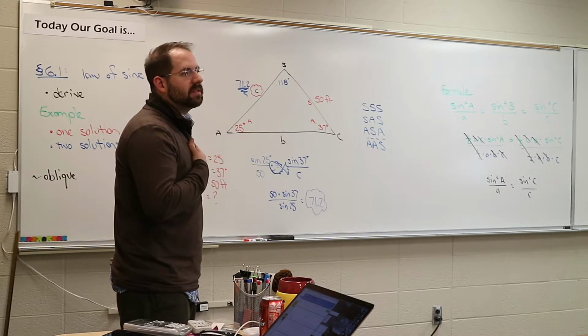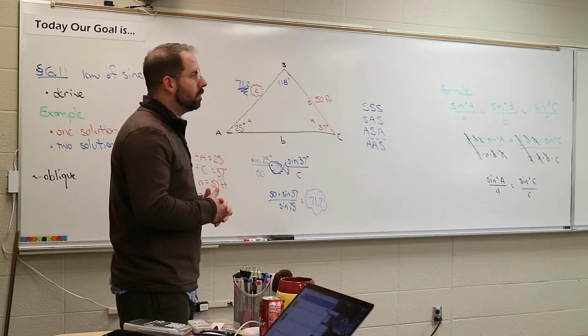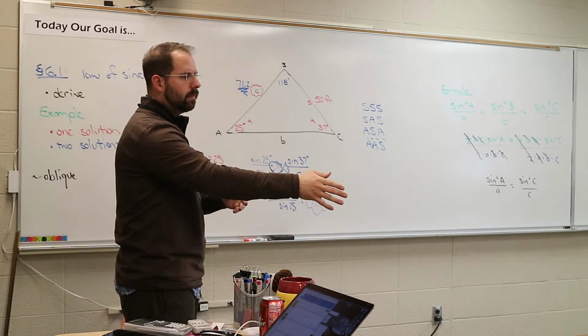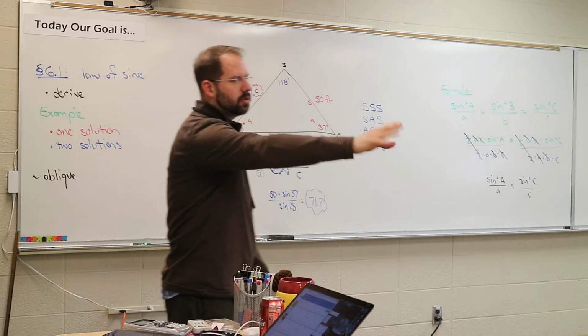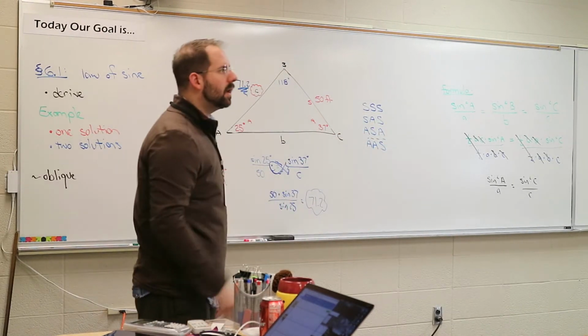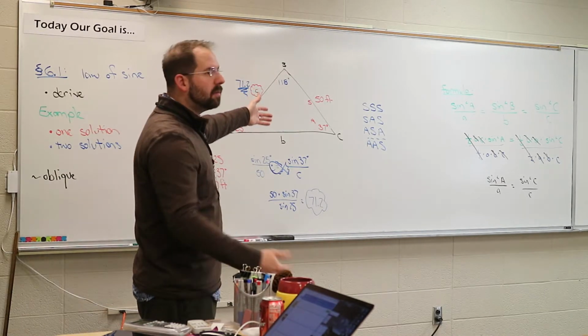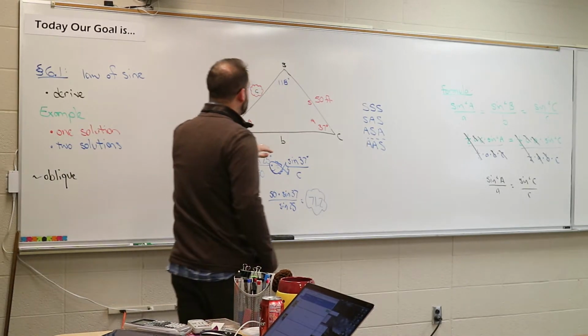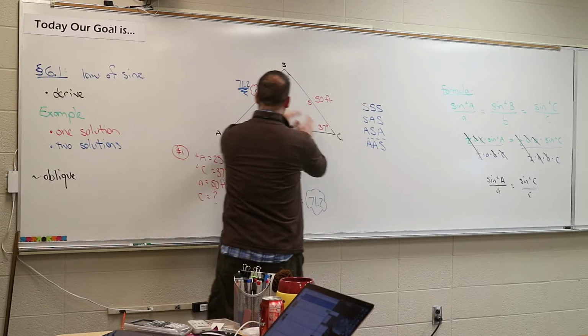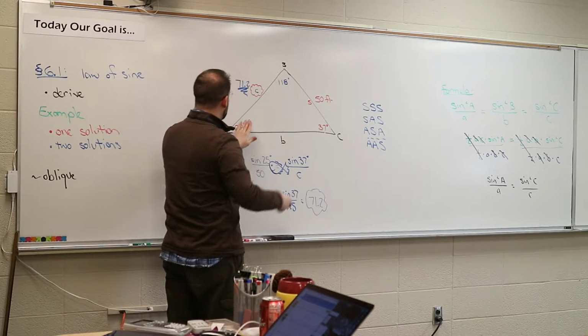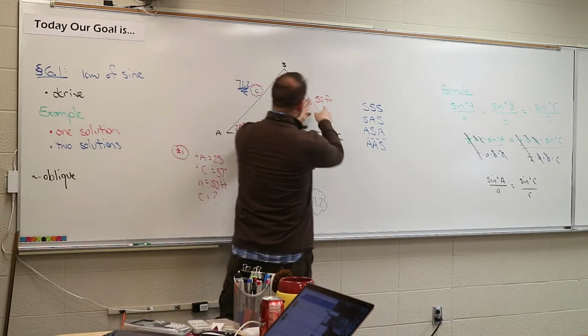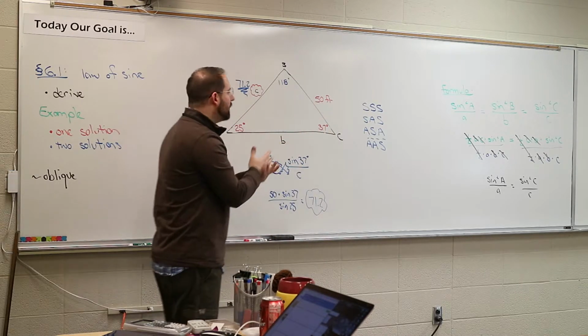Why does 71 make sense on this particular picture? Because angle C is bigger than 25, and the wall is bigger. The other angle's bigger. Makes sense. When you have a larger angle in a triangle, the wall across from it better be larger. When the angle's smaller, the opposite wall is smaller. So that's why that made sense.